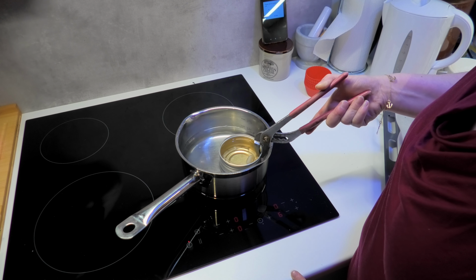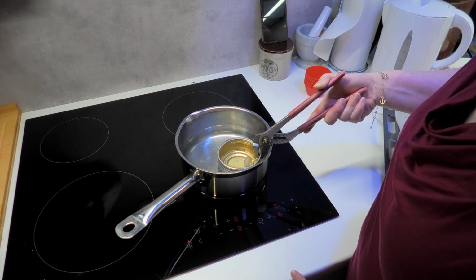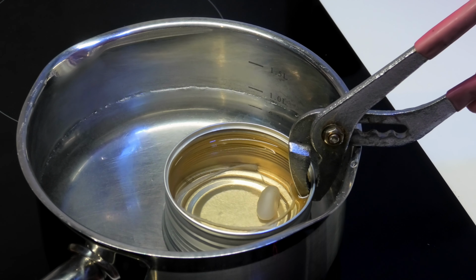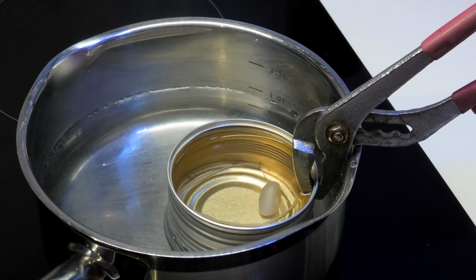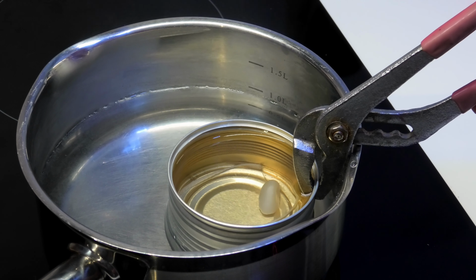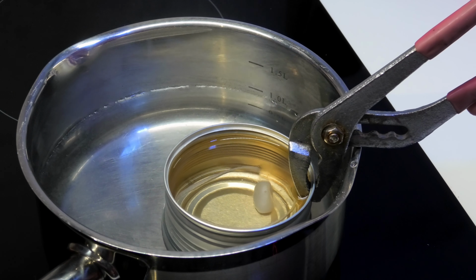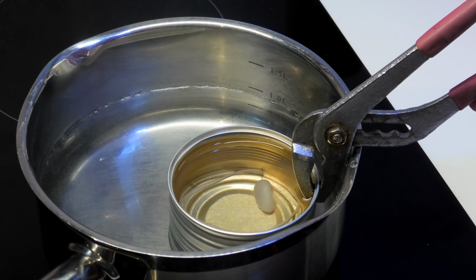So as you can see, it's almost melted. Because I want to make two candles, I kind of like to make pairs. I also added a couple of tea light candles just to get enough stearin to actually make two candles. The mass from the stumps alone would be maybe one candle, and I really wanted two. So I've been cheating a bit and adding a couple of tea candles, but I will save up a lot of stumps for my next candle project.